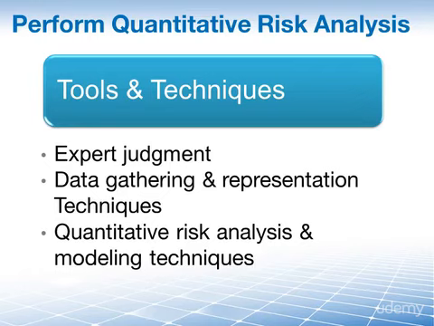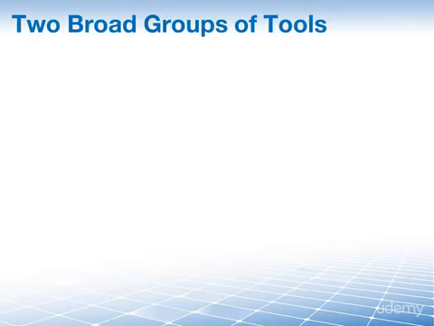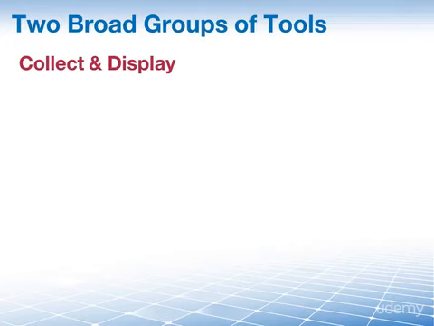And as you can tell by their names, these are really groups of several different techniques that are brought together under these broad terms. Included in these 2 groups are also the decision tree and the expected monetary value. We have a separate lesson for these 2, and we will not be discussing them here in this lesson. I've gone ahead and I have grouped our tools and techniques into 2 broad categories. The first group are techniques that allow you to gather data and then to display the data. And there are 3 techniques that I would put under this data gathering and representation technique.